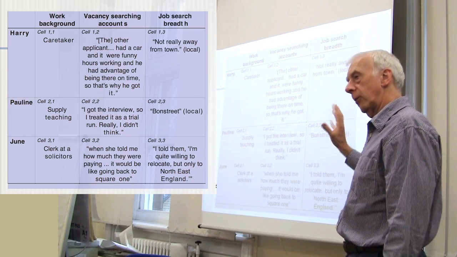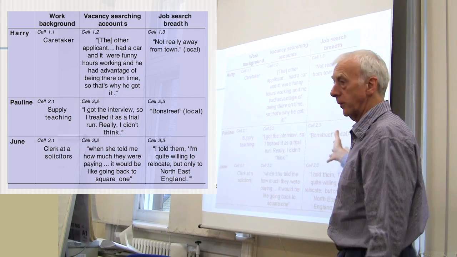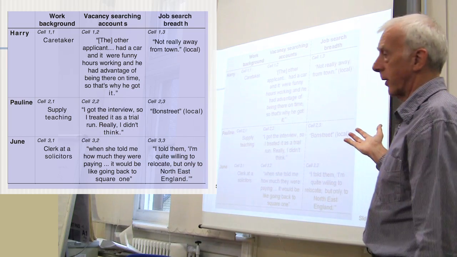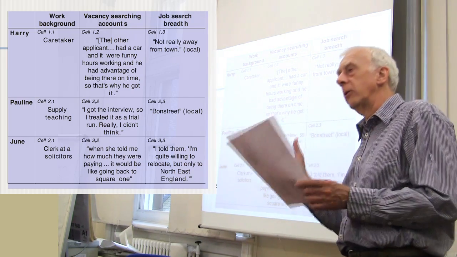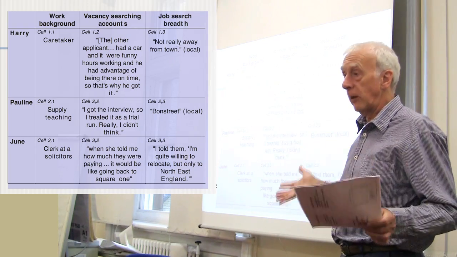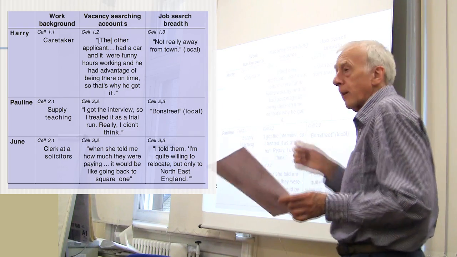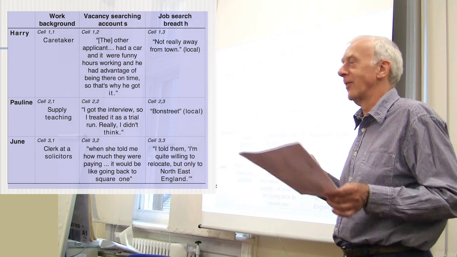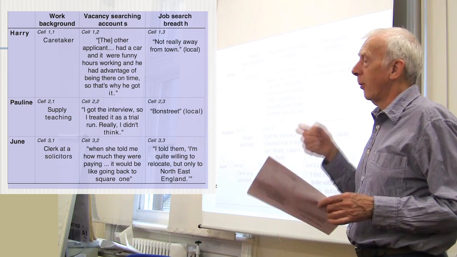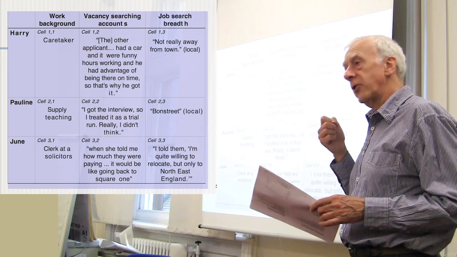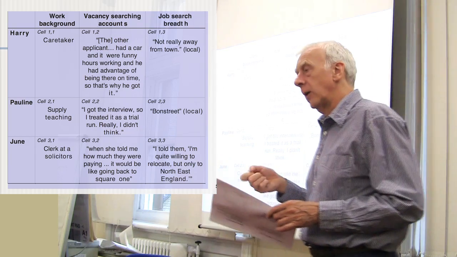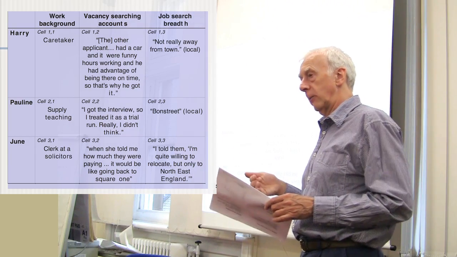If you do this in a word processor, I mean this was done in Word, the original, you might only have a small screen to scroll back and forth across the table, but you can make the table very big or make the page very big and get lots of stuff in there. Or make the font very small and have to enlarge it to see what's there. But the important extra bit you get from doing it in a word processor is that you can then sort things. So in Word, you can sort the rows in the table.